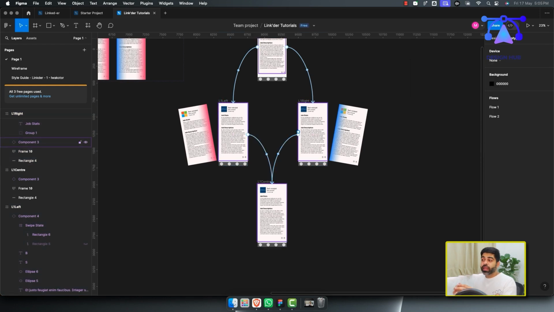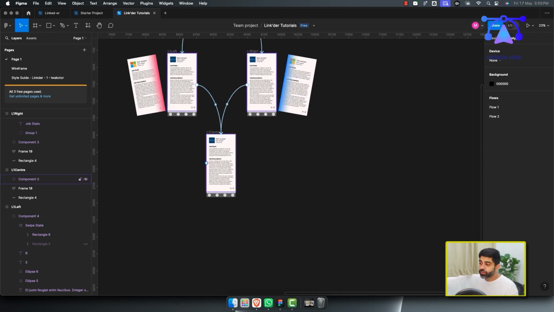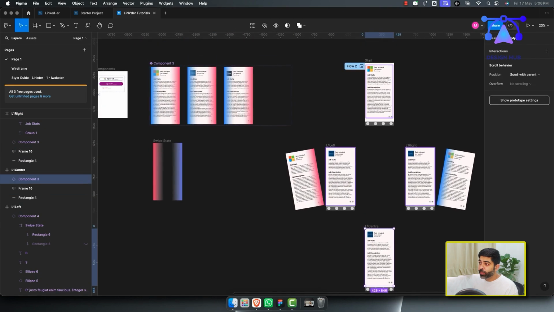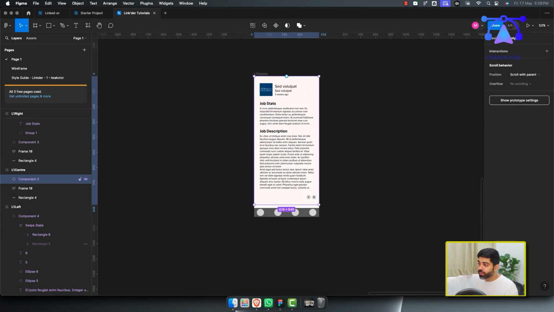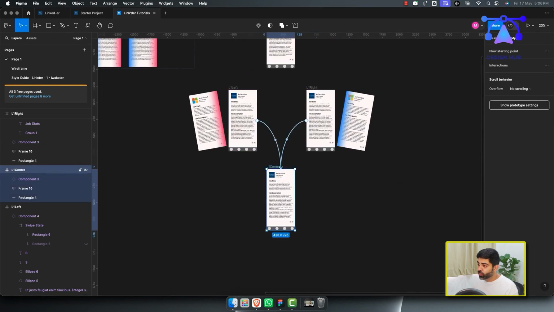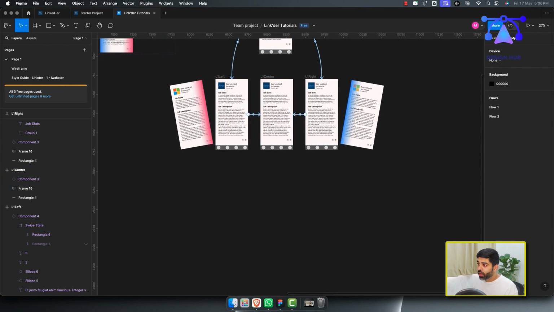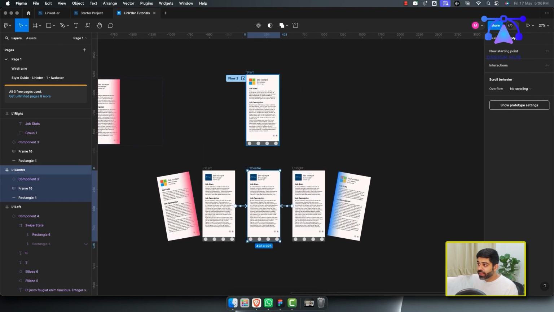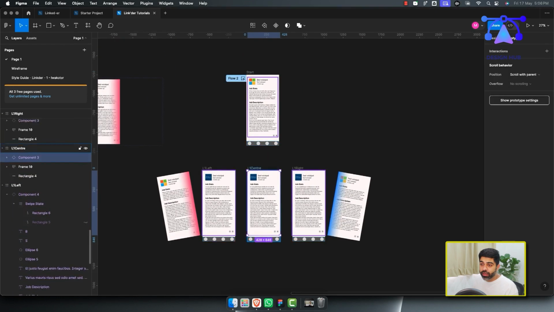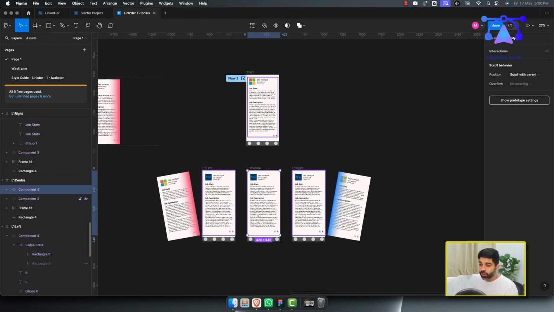So what happens now? I do not have anything else on the cards, so it becomes slightly easier for us to manage. Now we had created 3 different variations, and let's see what happens right after this. So once we have created L1 center, actually let's just move this over here so it's easier for us to maintain. Now L1 center, just like this one, should also have another card, and let's create component 4.